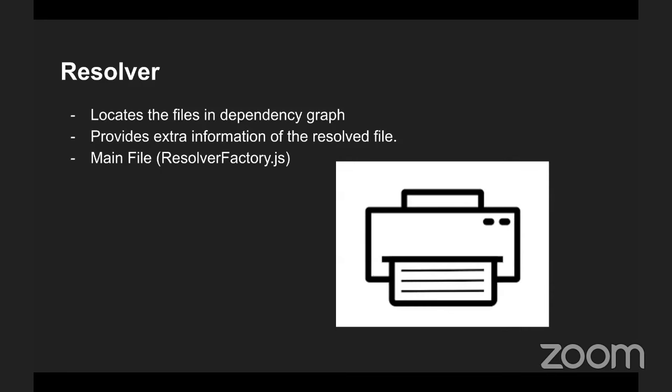It locates the files. It tells if the file exists or not. If it does not exist, Webpack throws an error. But if it exists, Webpack continues with the dependency graph resolver. So this is a resolver, and in the Webpack code, right? If you go into the repository, there is something called resolver factory.js.